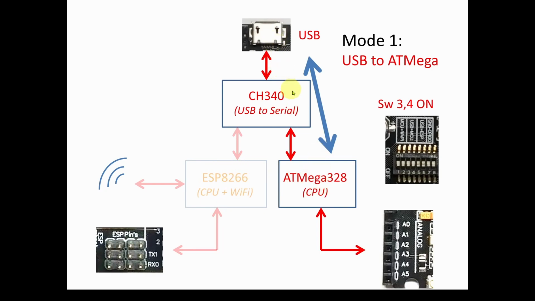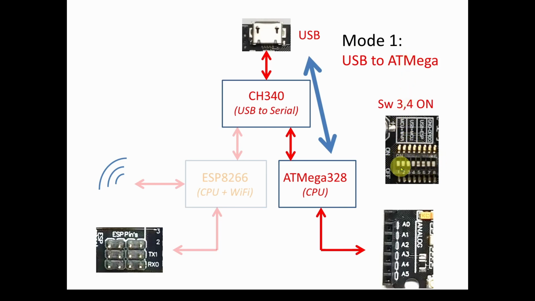Now, you can enter this mode to either program the ATmega 328 like you normally do, uploading a sketch, or to operate with that sketch loaded, to refer to the GPIO pins. There's one mode that does both: one mode that you use for programming and the same mode you use for operations. That's called Mode 1 on this particular device, where you connect from USB to the ATmega.